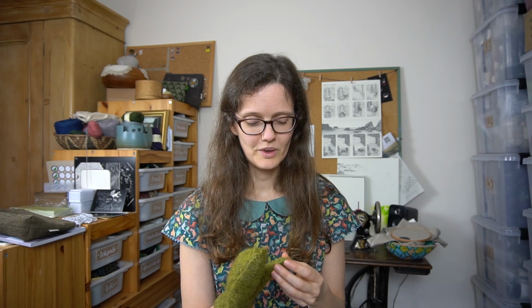So yeah, a happy accident, I guess. And I'm sure that with 2 skeins of lace weight I can make a perfectly adequate shawl when I get round to using it. So it's very pleasing to me that I'm finally using this yarn that's been sitting in the stash for a while. I figured out what to do with my shopping accident.